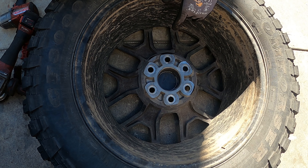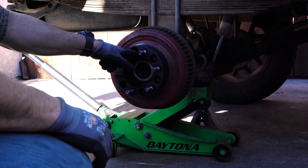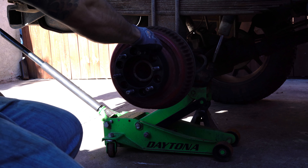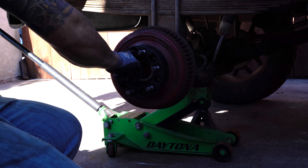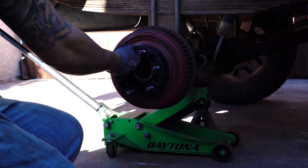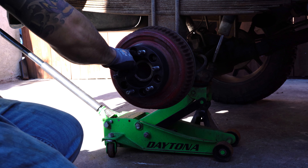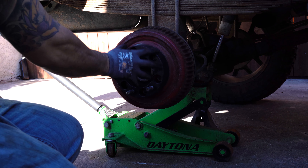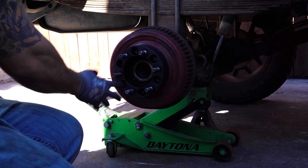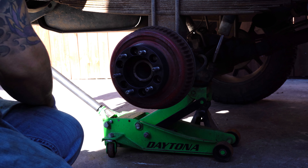Another problem a lot of people run into — I didn't, luckily — is that their lugs extend further out, especially depending on what size spacer you're using. If your spacer is a half inch or one inch, those are the ones where the lug being too long is a problem. If that lug is sticking out further than the spacer face, it won't allow your wheel to sit flat. That's the number one reason they break off — the wheel is just mounting around on the lug instead of sitting flat. You need it flat so that all the pressure makes it one piece. If something is sticking out and the wheel's not sitting right, it'll shear off the lugs and that's when accidents happen.